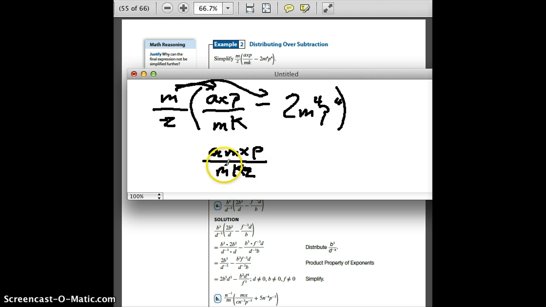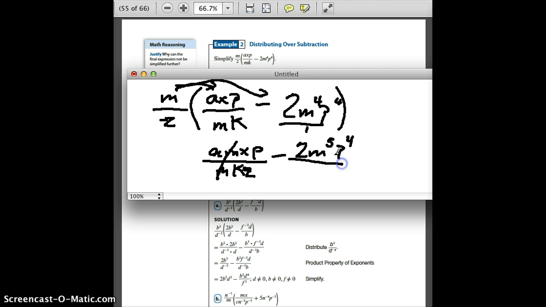Now look to see if you have any of the common ones to reduce it. You do. You have an m here and an m here. We're going to cancel those each other out. We'll just remember to put that correctly. Now with this one, 2m to the fourth p to the fourth, you've got to remember that it's like a whole number, and even if it's not written, it has a 1 underneath it. So we're going to multiply m times that. So it would be 2m to the fifth p to the fourth.